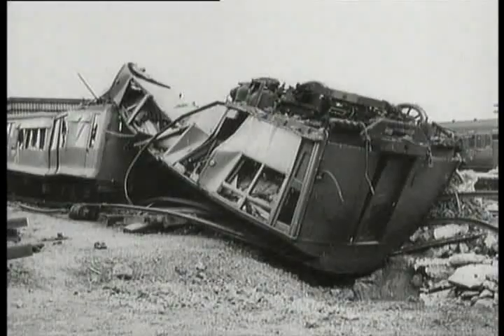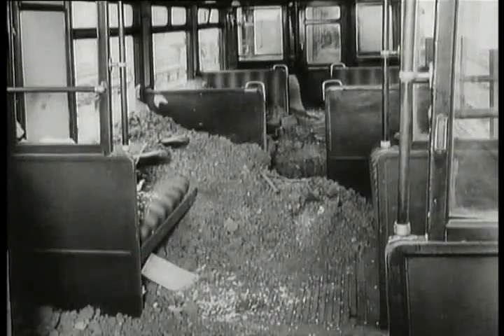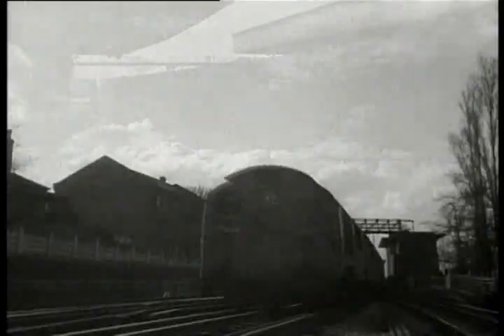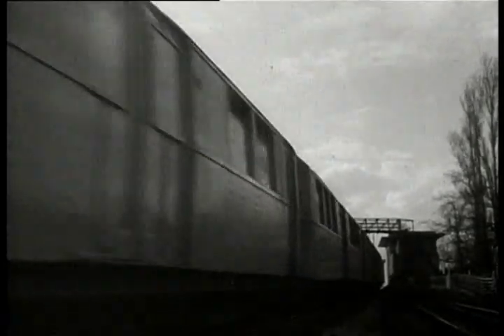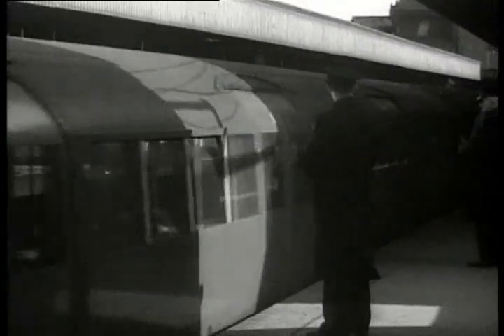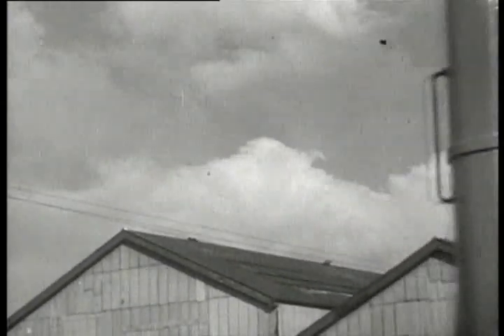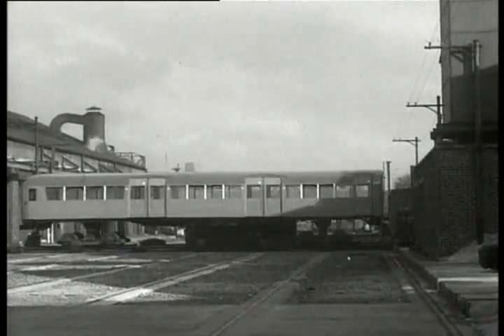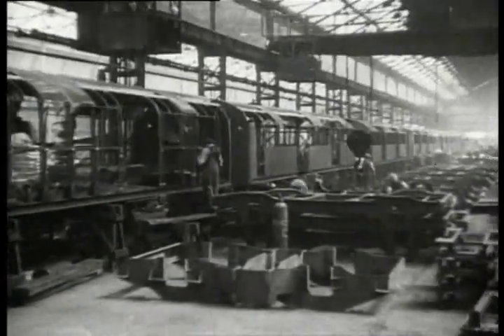After the war, the underground required an enormous quantity of new rolling stock to replace the carriages and motor cars that had been destroyed. The new trains took to the tracks on the District Line in 1953, just as the last of the wooden cars were scrapped. They were inspired by wartime technology — following the experience with aluminium aircraft construction, London Underground developed an aluminium car body. Aluminium was 20% lighter than steel, it didn't rust, and you could save two tonnes of paint per vehicle. In 1953 they tried running an unpainted vehicle around the system and it was soon accepted by the public.